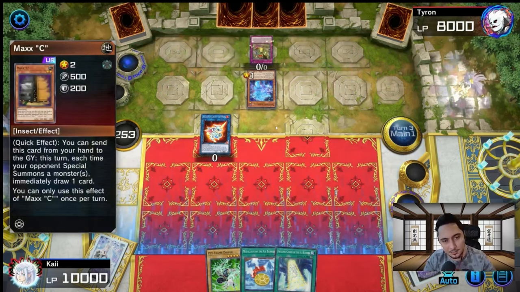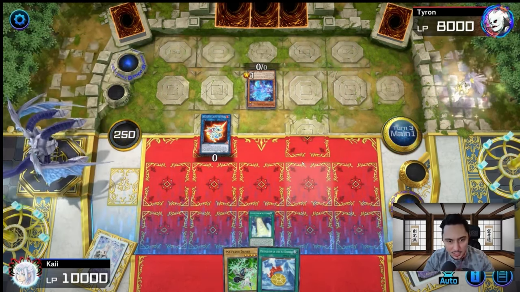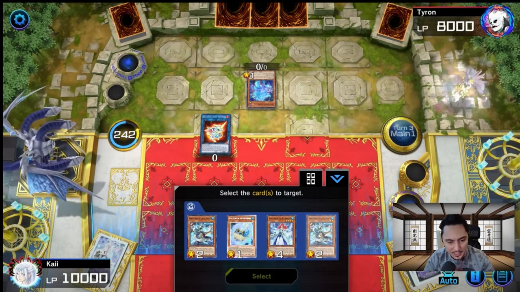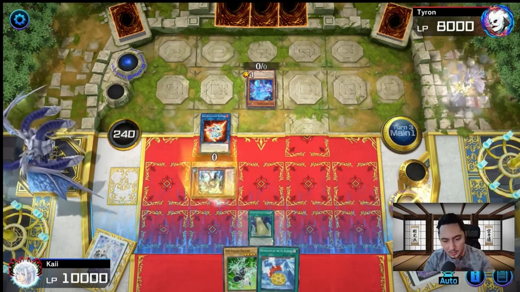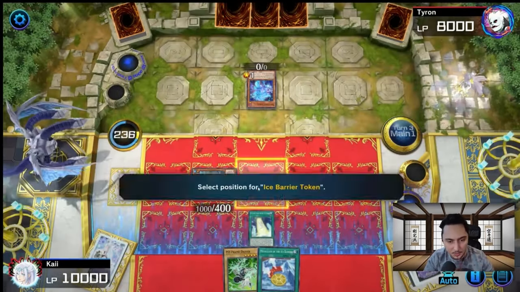Oh, he's going to play Maxi to draw more cards. Quite smart. Now, Freezing Chains are the Ice Barrier. If I bring Mirror Mage back, I get to activate its effect. Yeah, that's what we're doing. And then we're going to go into Coral Dragon, use Medallion to bring out Gorgeous, and we should be good, fam. There we go. We get our tokens.